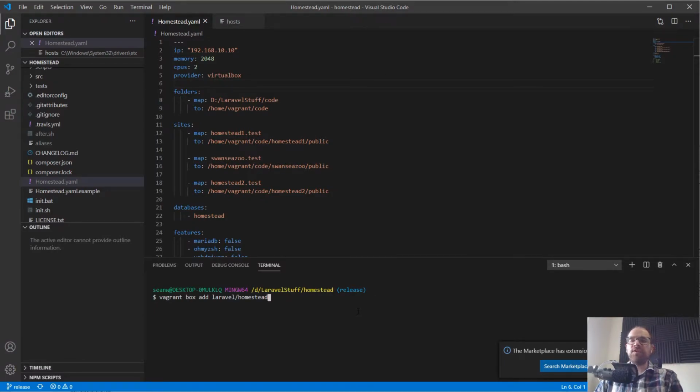If you don't know how to paste in a bash terminal, I just right click to paste. So I Control C to copy as normal, but then to paste, I right click in the terminal, and that's how you paste. You'll feel like such a next level developer doing that. So, vagrant box add laravel/homestead, you push enter and it will download it. It usually takes a while depending on your internet speed. I've already got it installed, so I'm not going to do it here.